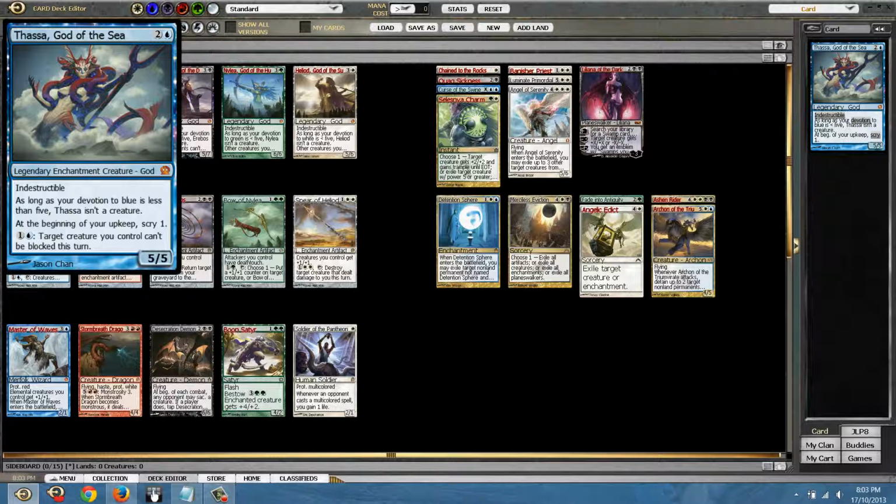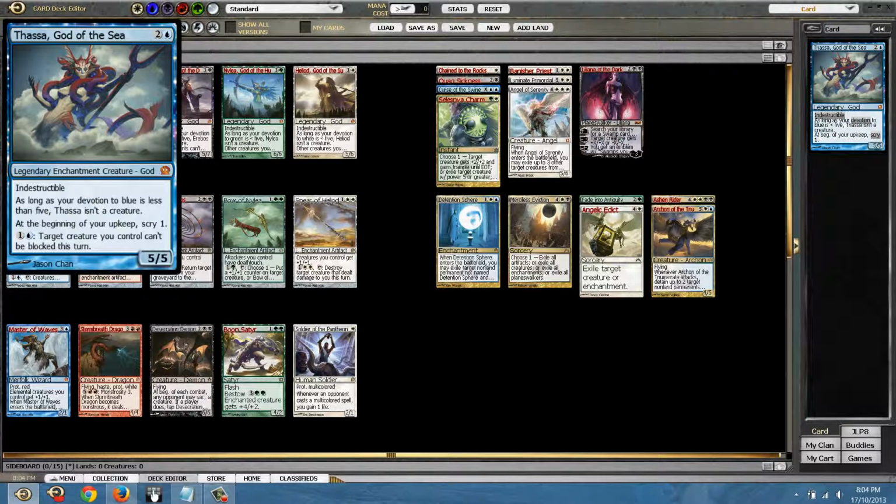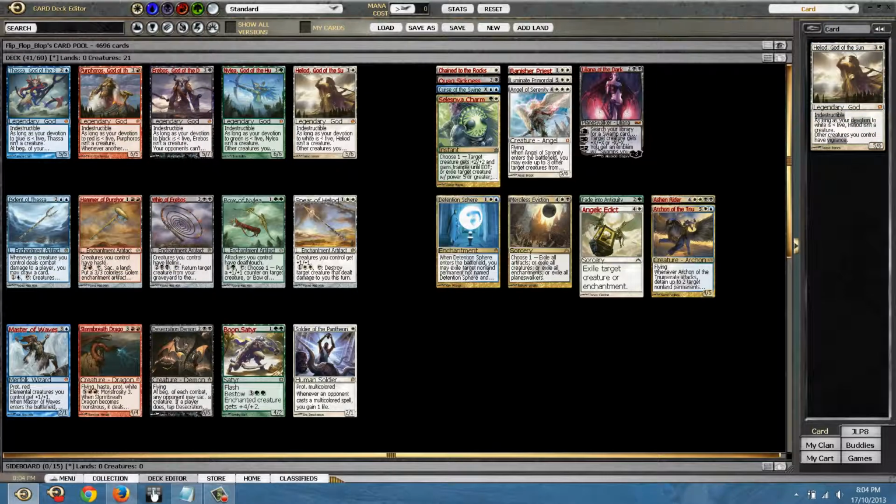There are a lot of devotion decks running around, so they have to fulfill the devotion. When they fulfill the devotion, it is a creature. If they don't, it's just an enchantment. There are some cards that can remove them when they are in creature mode. So over here we have all the answers.